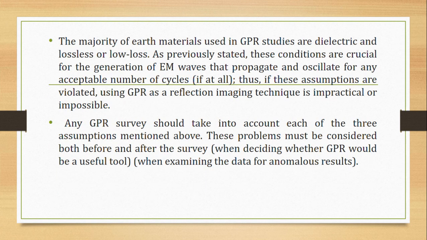The majority of Earth materials used in GPR studies are dielectric and lossless or low loss. As previously stated, these conditions are crucial for the generation of EM waves that propagate and oscillate for any acceptable number of cycles. If these assumptions are violated, using GPR as a reflection imaging technique is impractical or impossible.